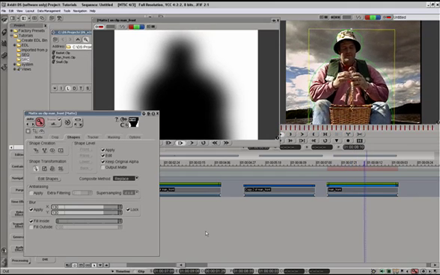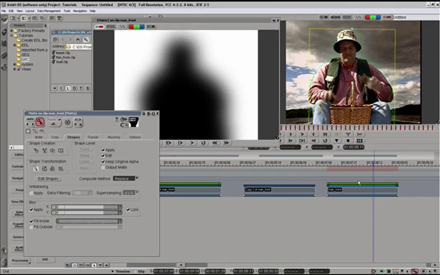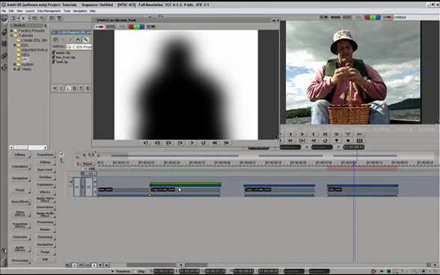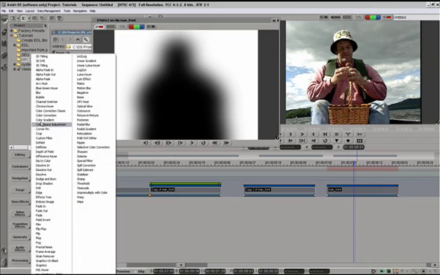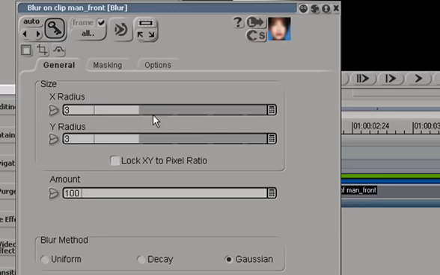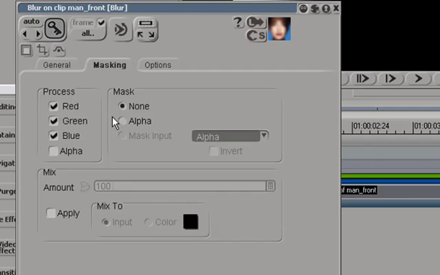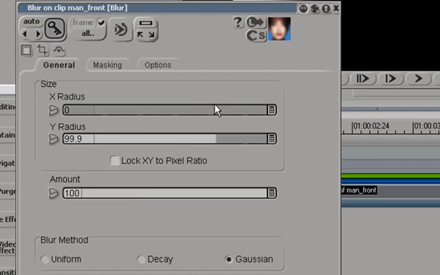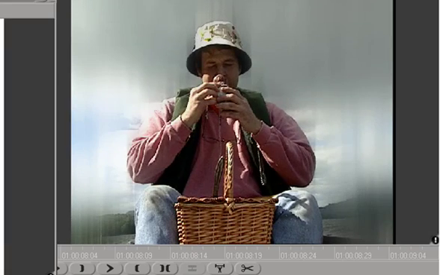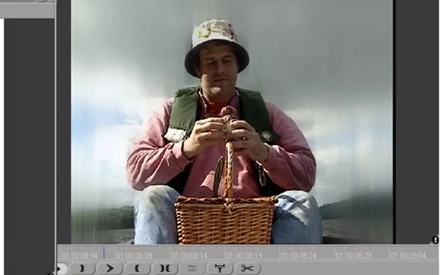and it's pretty simple. Instead of color corrector, you can use pretty much any effect. All DS effects can be applied taking alpha into consideration. So for example, if I select the clip, go to Video Effects, select Blur, for example, and do 100 Y radius, go to Masking tab, enable alpha. As you can see, I'm only blurring everything but the person, and the tracking of the matte still works.